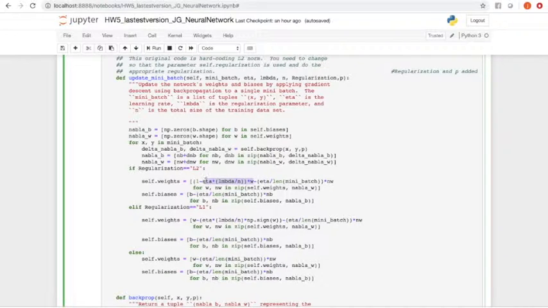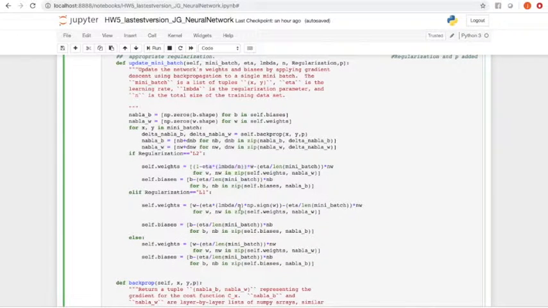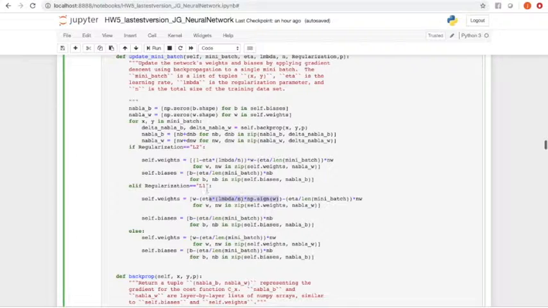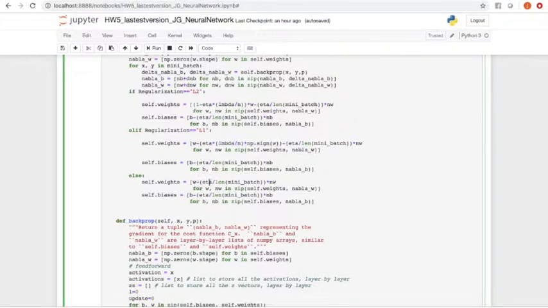If the regularization is set to L1, you can see that the error value is a little bit different, but it's similar to the one above for L2. And if we haven't specified either L2 or L1, it's going to be just calculating with this error value.